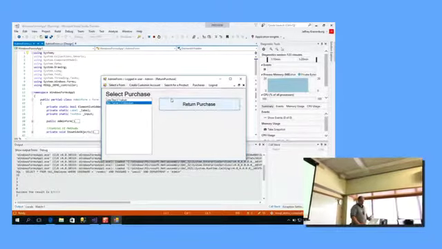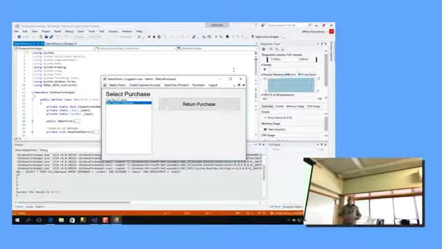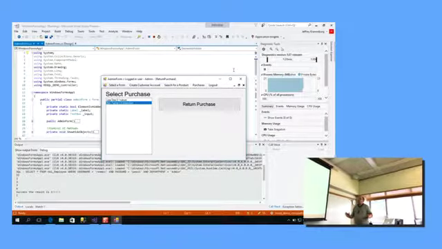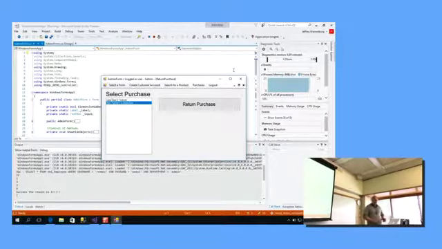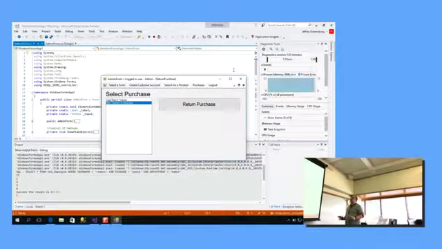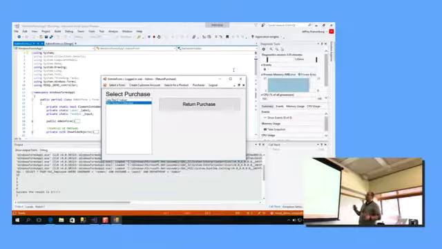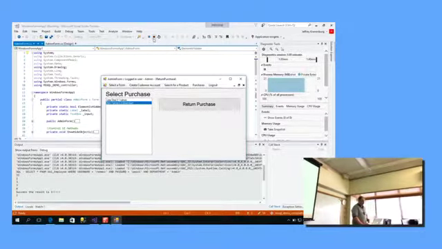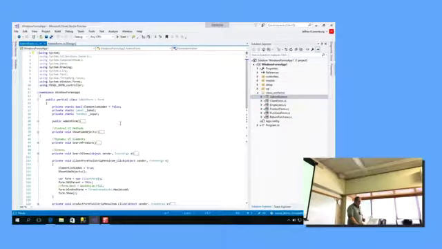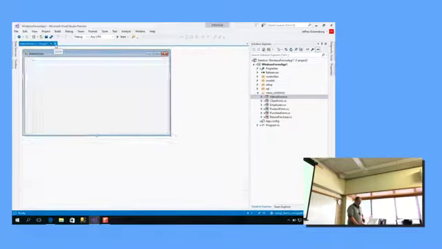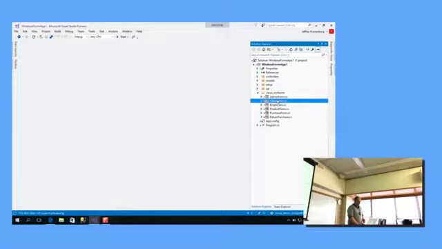So that's a little bit of the overview of the application as such, and where the different files are. What we're going to do now is look at these methods and see how they are constructed in the C# code, okay? The best way to start is with the client.